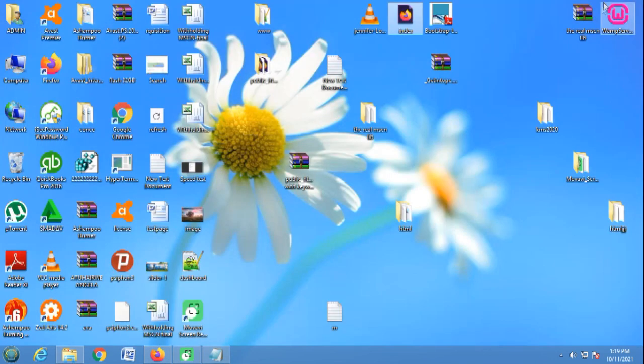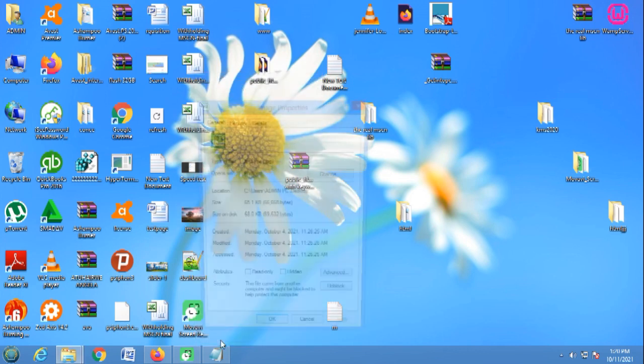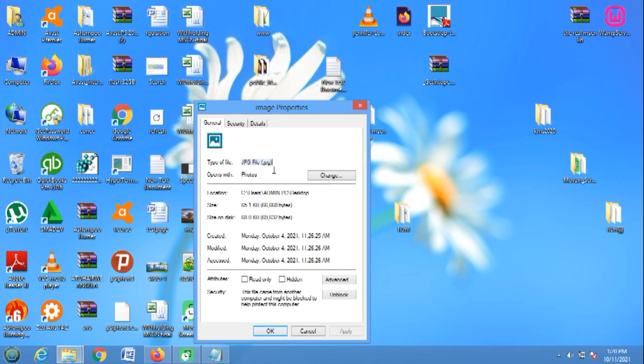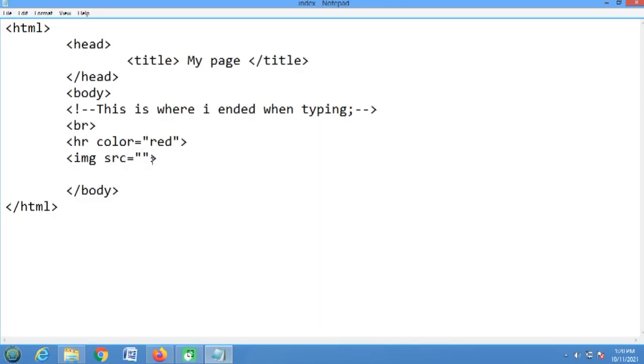So I look for an image. Let me look for an image on my desktop. It's called image, and when I right click the properties, I see its properties. It is a JPG file, as you can see here.